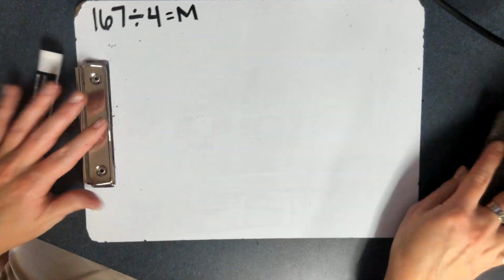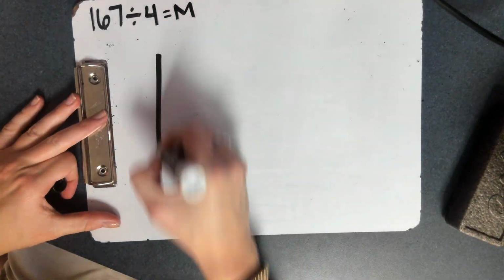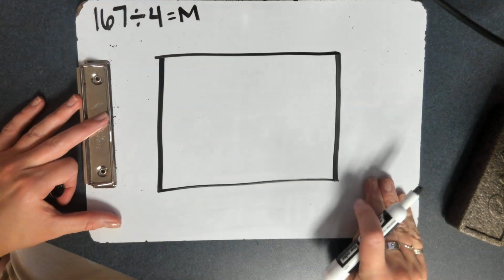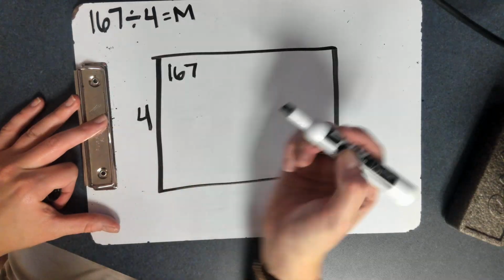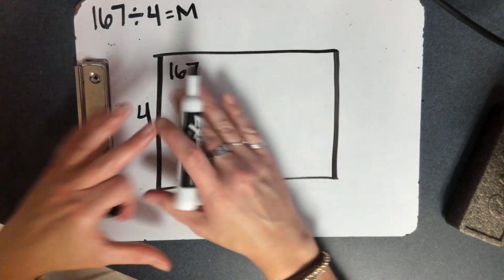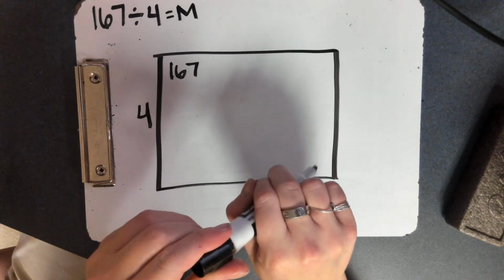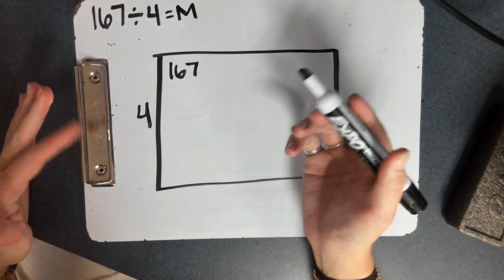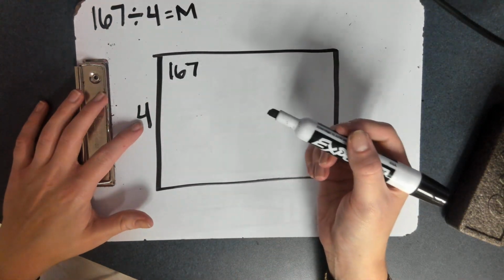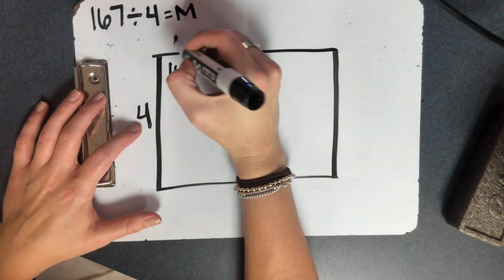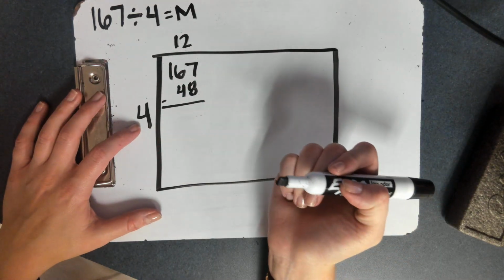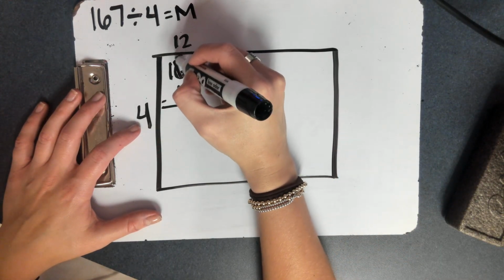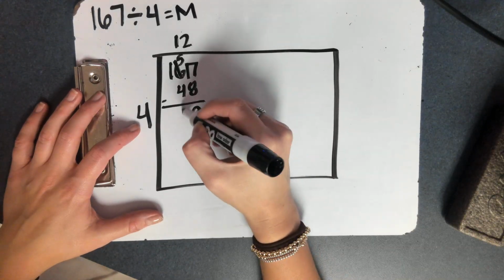Now, I said that I would show another way a student might solve this exact same equation, still using an area model. That's going to be like this. Oh, I wish I didn't erase my T-chart, but it'll be okay. Say that this is a lot. I mean, it is a lot. You're not just saying that. It is a lot. But I do know my math facts, and I know that 4 times 12 is 48. If that's the first step I want to do, that is completely fine.